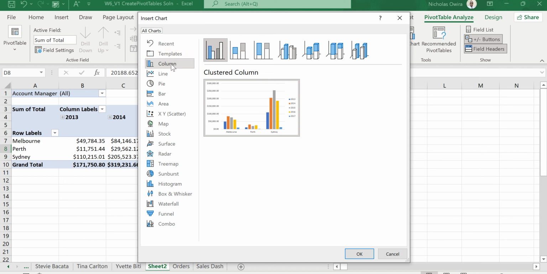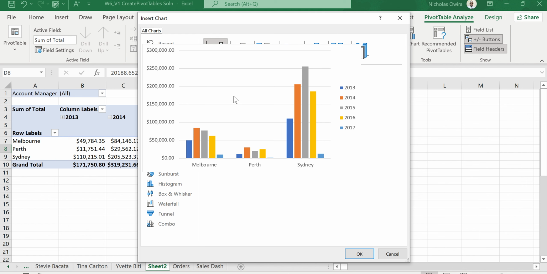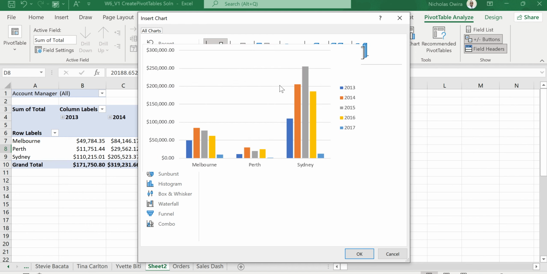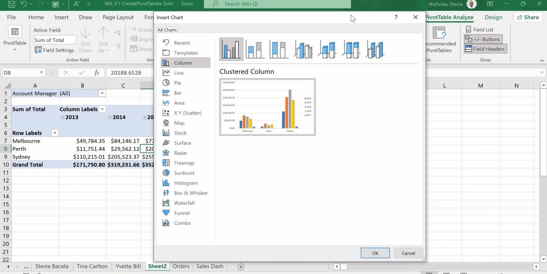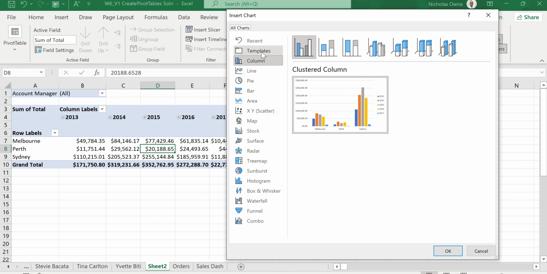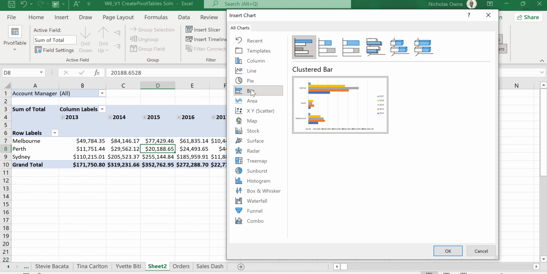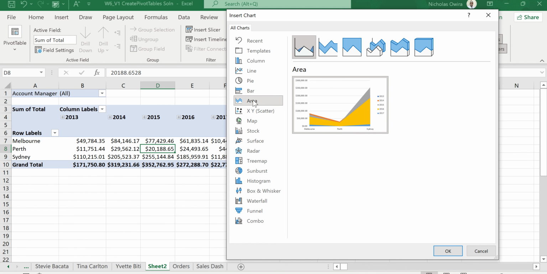The first one we have here is the column chart, and if you click each and every one of them, whatever you are going to have is going to be displayed here. You are going to be given a preview of what you are going to have even before you have it. So let us have a look. Let us just drag it here. Now the first one, we are being given column chart. The second one is a line chart. You can see pie chart, bar graph, the area chart. We have various types of charts that have been given to us.